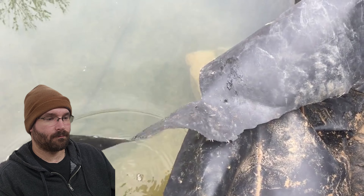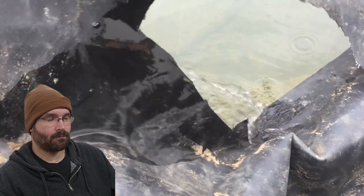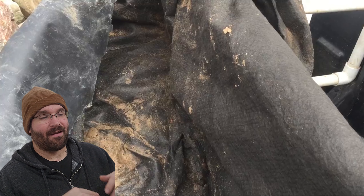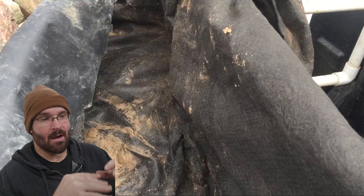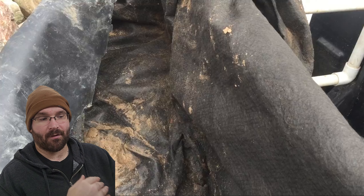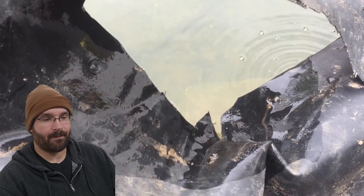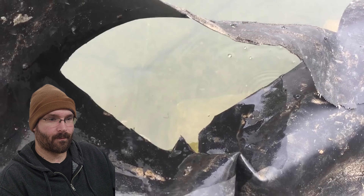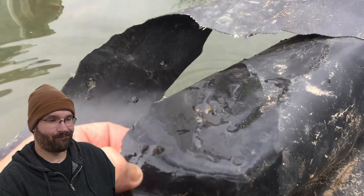He really butchered the new liner — you can see the hole for the skimmer at the corners. It's not supposed to be cut until after you put it in. When setting skimmers, it has to be completely level, the ground has to be compacted so there's no shifting. Once you put your faceplate on — I typically use silicone — if there's too much tension, the bolts can tear away the liner and cause leaks. You bolt the faceplate on and then cut the hole out. At both bottom corners you can see they were cut out prematurely, and then for some reason he couldn't do it right.